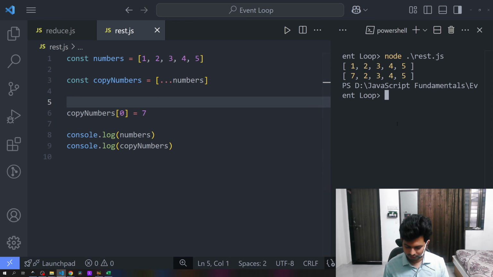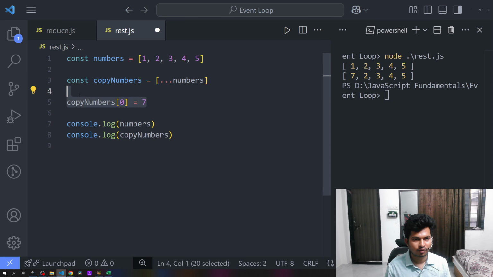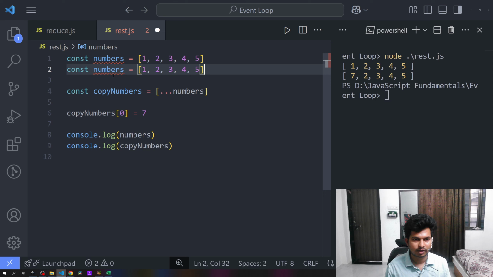Again this will give the same output as previous, so we just remove that for loop and use the spread operator like this. We can also use multiple arrays, like numbers2 that has 6 7 8 9 and 10.